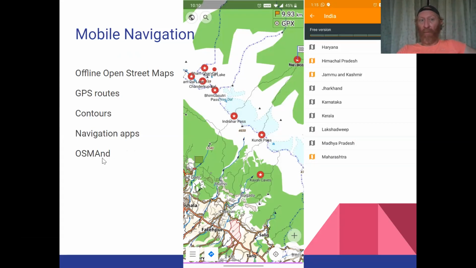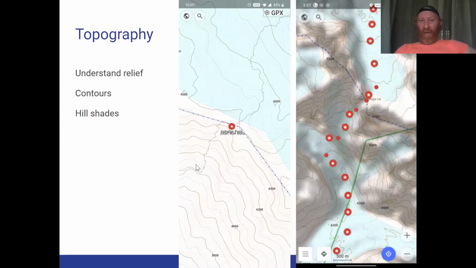OSM is a public mapping system. There are several applications, several views available. One very nice application which I've been using extensively is OSMAnd, OpenStreetMaps for Android, available these days both on Android and iPhone, which is a very fast, speedy app that allows you to look at this data at various zoom levels. Another nice thing, as I mentioned, is you can download also the contours for a certain state and overlay these on top of your OpenStreetMaps.